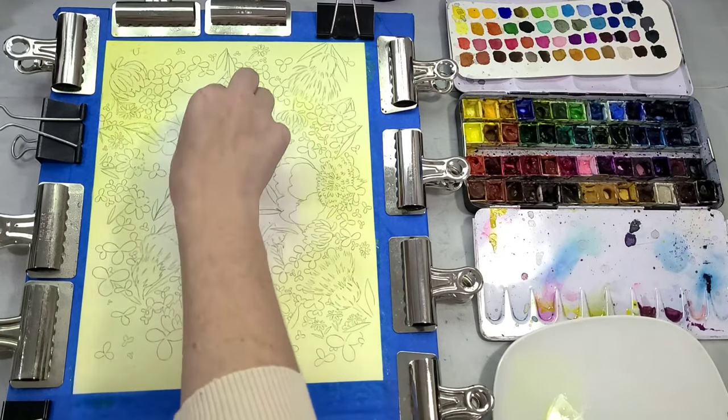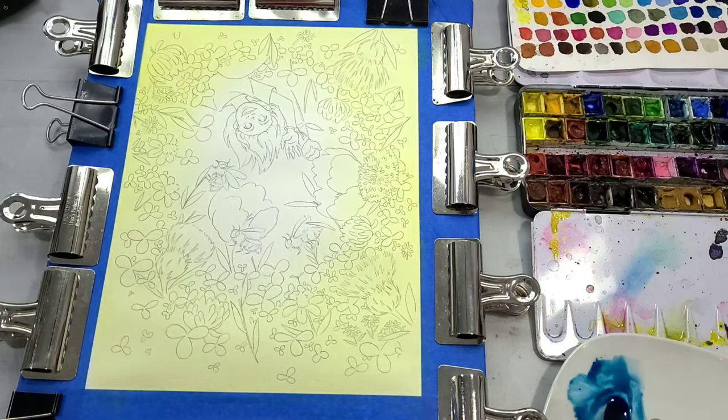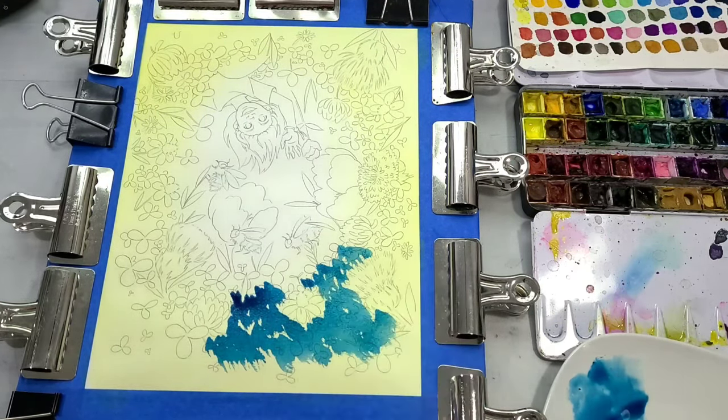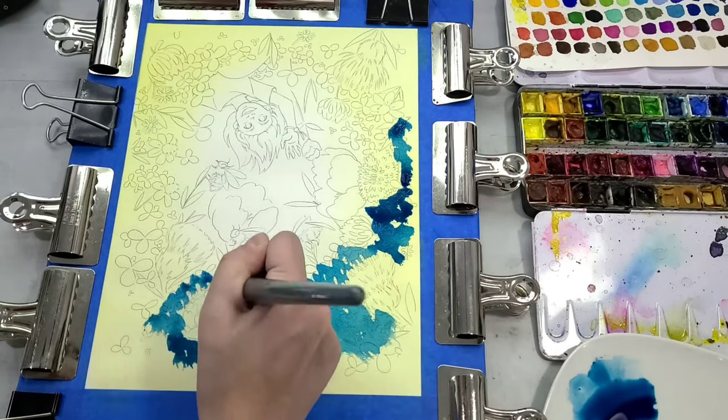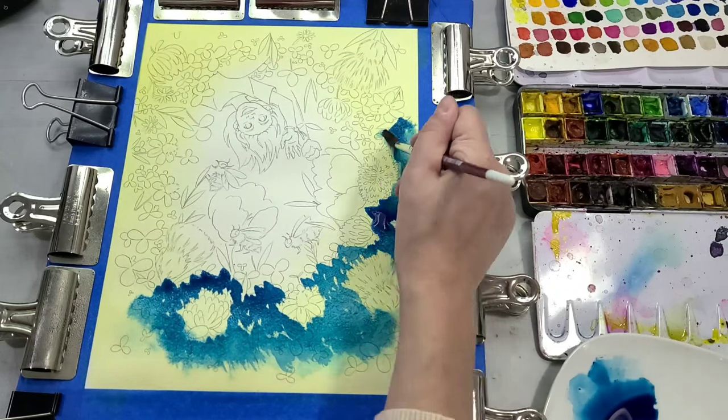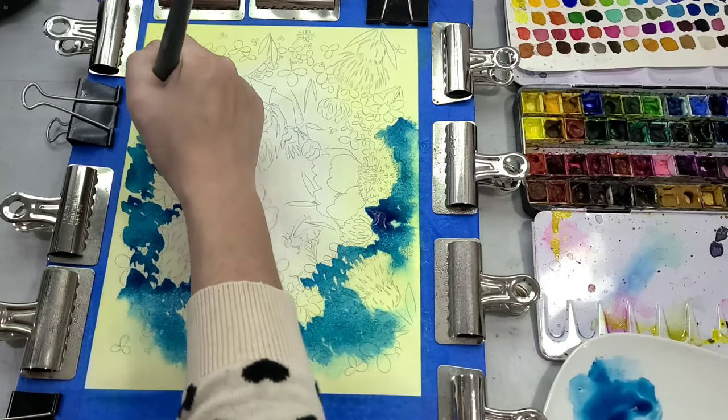I allowed that layer to dry fully, and then I came back to it a few hours later, and I have here, it's either indigo or a very dark phthalo blue. And I'm kind of just brushing it in and using the clean water in a spritzer bottle to get it to move around a bit.